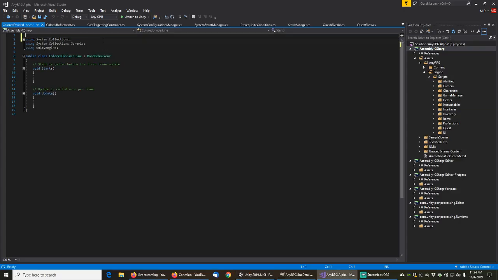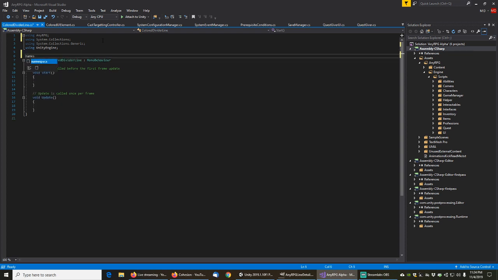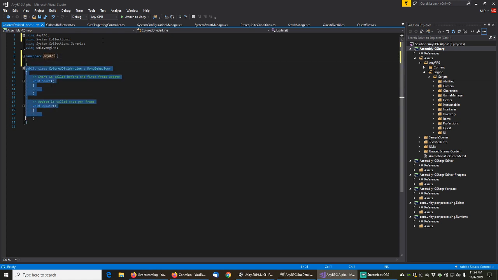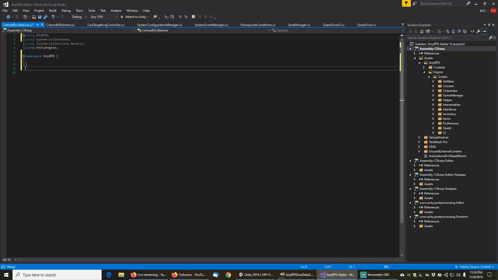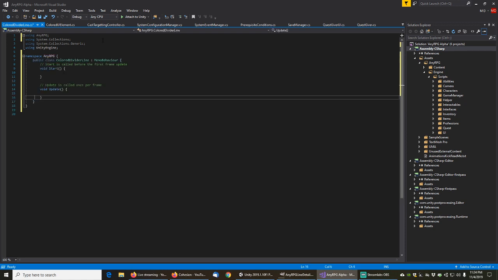and using AnyRPG and namespace AnyRPG and then colored divider line is actually just going to be completely empty for now.